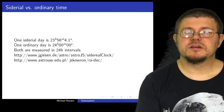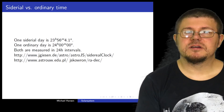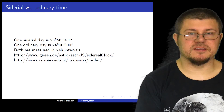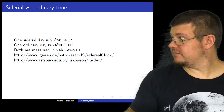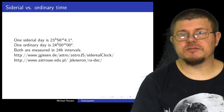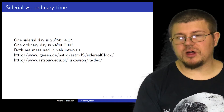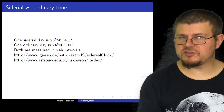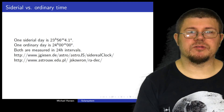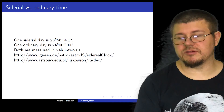Let's compare sidereal coordinates of time versus ordinary time. One sidereal day is actually 23 hours, 56 minutes, and 4.1 seconds, whereas one ordinary day is 24 hours, but they are both measured in a 24-hour interval. I've put in two webpages here where you can check out a conversion between ordinary and sidereal day. There is also a right ascension and declination converter. You can use that to convert your ordinary daytime hours to sidereal hours, or the other way around. So right ascension gives us the best time to observe in sidereal time.